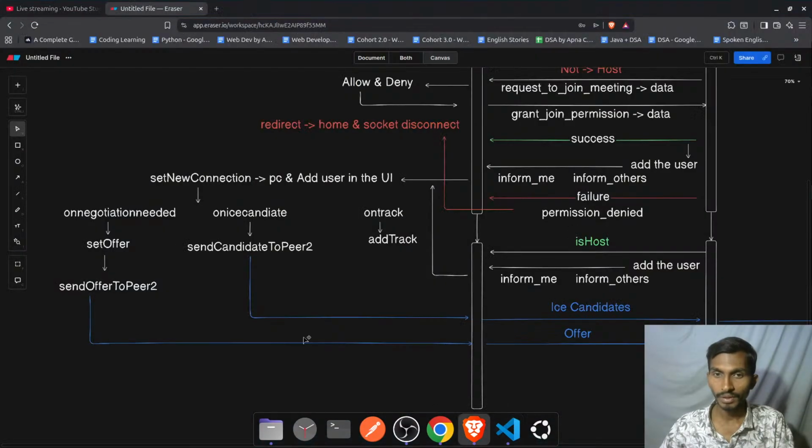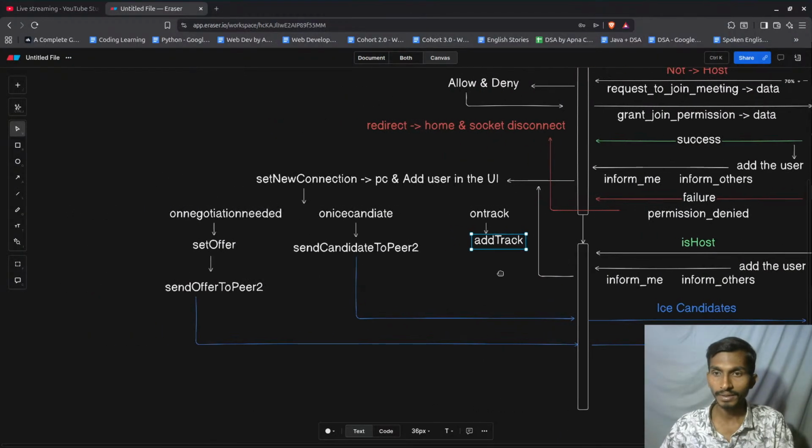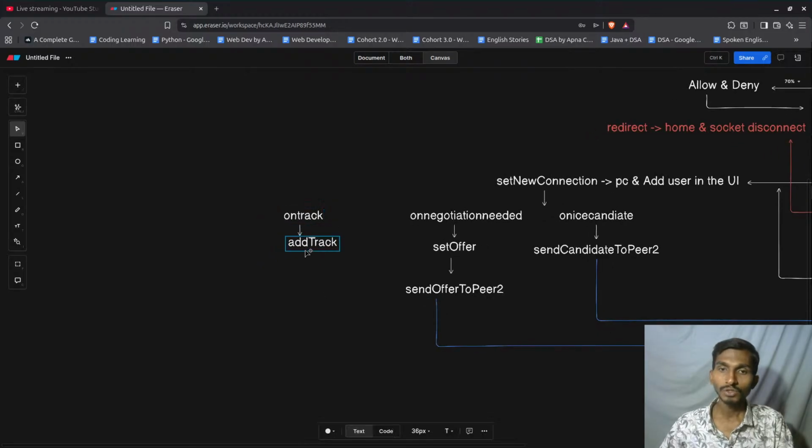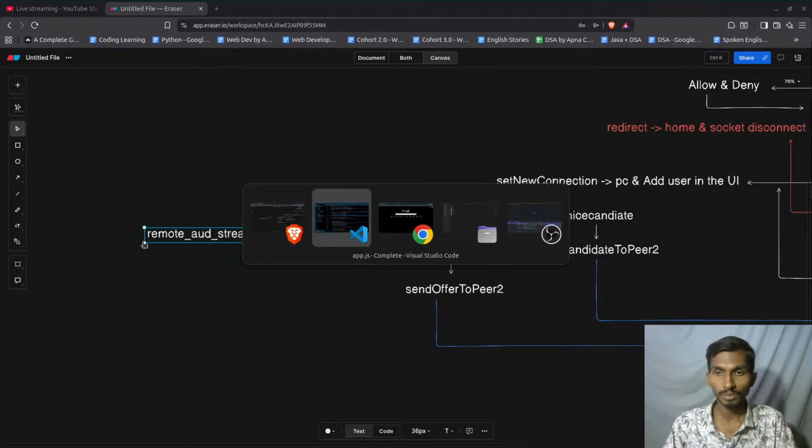So when it comes to this particular section, that means the add track section, let me bring it here so that I can explain it in detail. When it comes to this on track, first of all I will check the remote audio stream. What is this going to be?